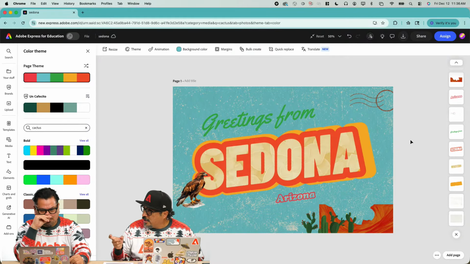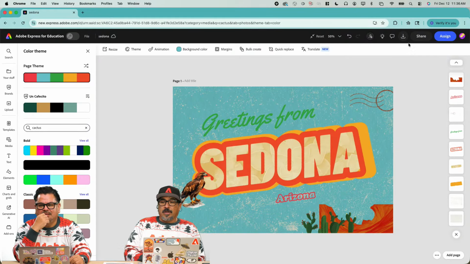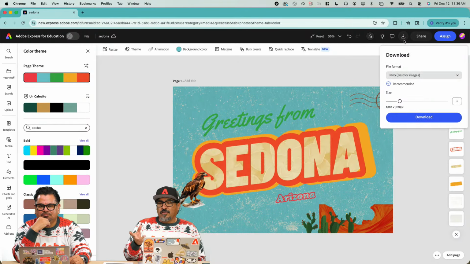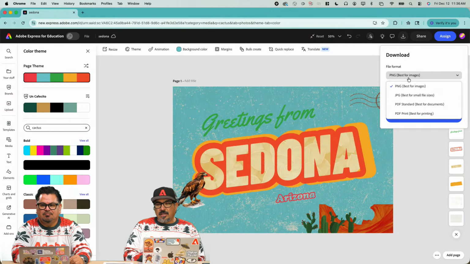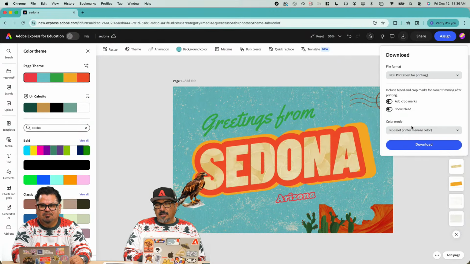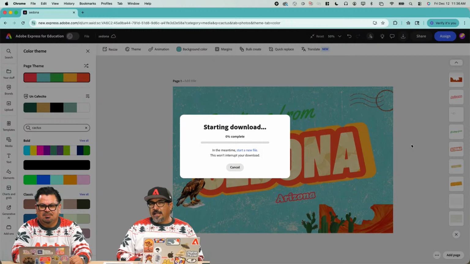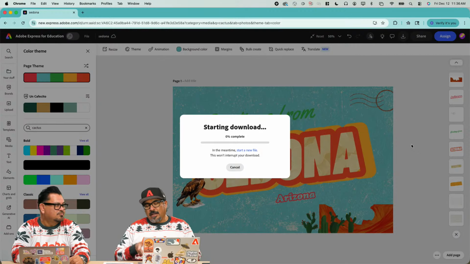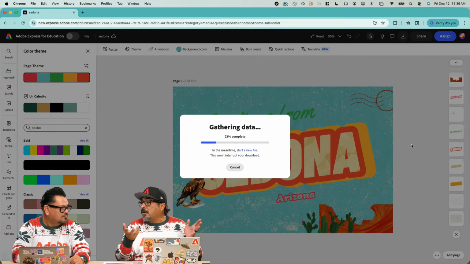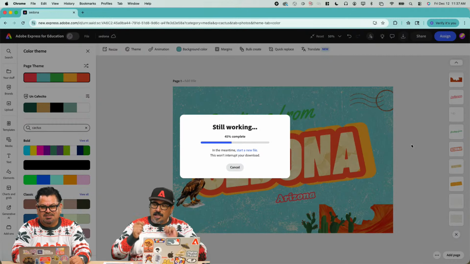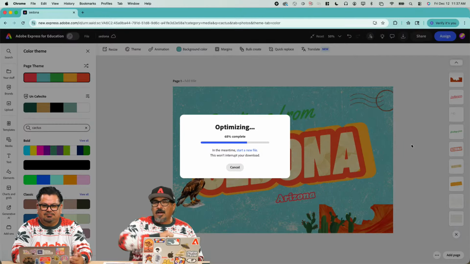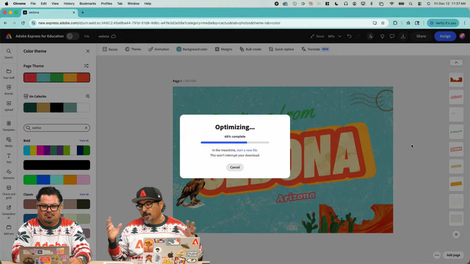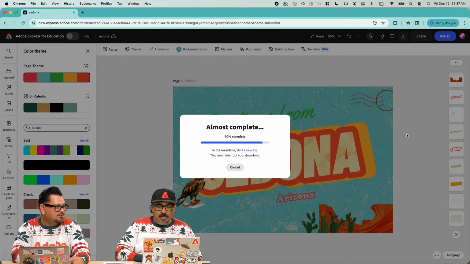Now, I want to print this out and mail it out to somebody. So here we go. In this case, instead of sharing or turning it in, I'm going to download this as a PNG. I could also do a PDF for printing. Download it, and then I will send it off to my printer. Then I'll take it into my little cutter, print it out on cardstock, of course, so it's not flimsy. And then stamp, write a little message, mail it out, boom, it's off. So I just created a really nice postcard of one of my favorite places to visit.